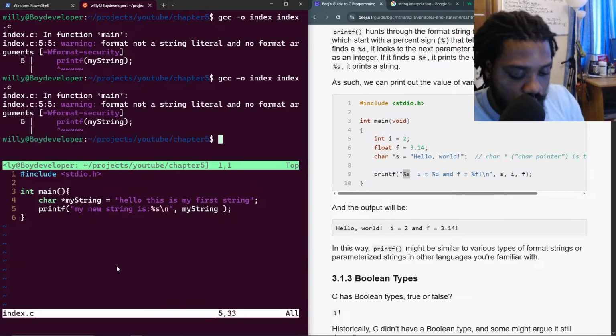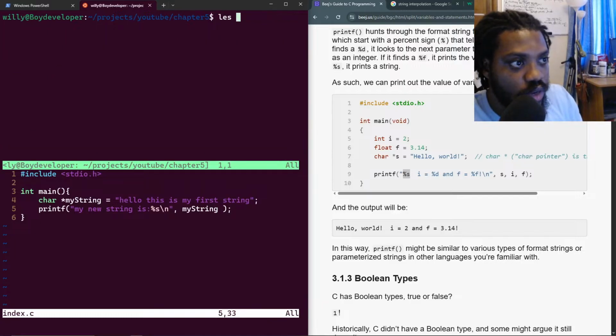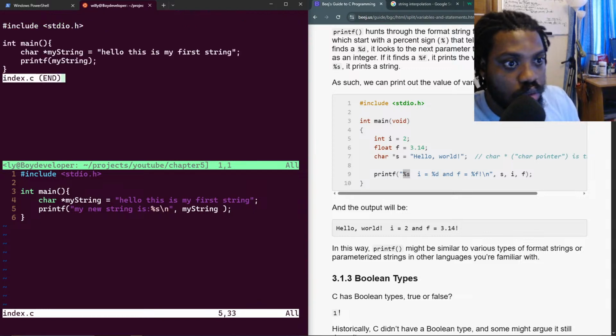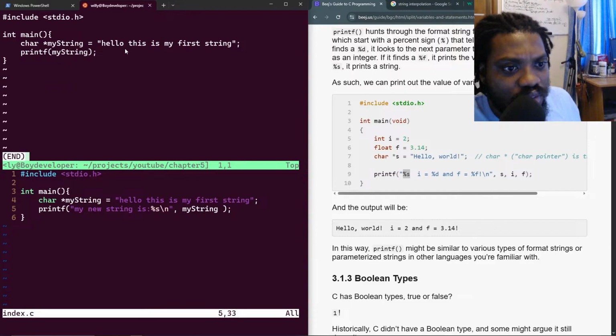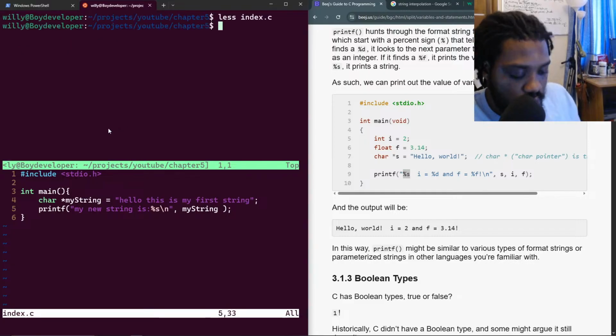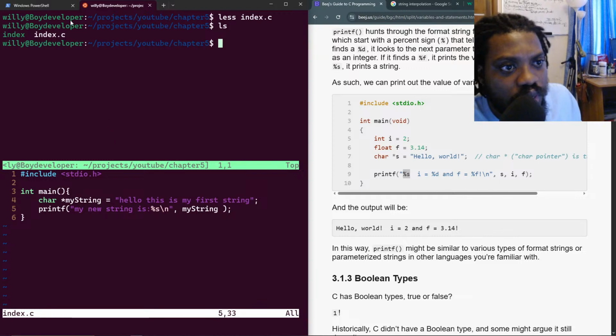Okay, it was. For me to verify, I'll just try to see the content of it. Let's see index.c. Yeah, so I see the file was not being updated. And why is this happening? I wrote a new format, but it did not change the old one. Wait, where did I write this? Let me just quit and ls like this. So you can see there is a compiled version, and there is another version of index here. So what's going on?